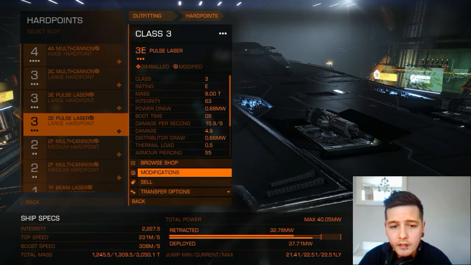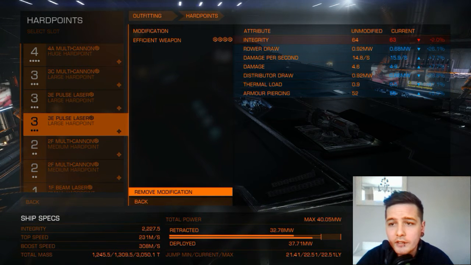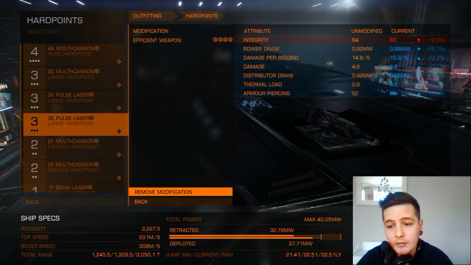The other pulse laser, again, I've gone efficient, grade 4. This one wasn't as nice a roll, but it was okay. My integrity's gone down by 2%, but my power draw has gone up by 26.1. My damage per second has gone up by 7.7. My damage has gone up by 7.7, and my distributor draw has gone down by 26.8. My thermal load has gone down by 47.1, and I've also gained armor piercing, and that's gone up by 5.9. So that's not a bad roll either, really.